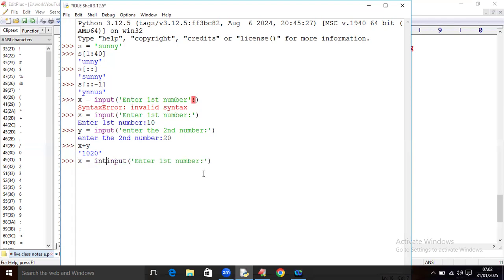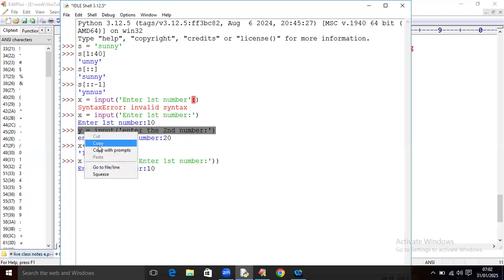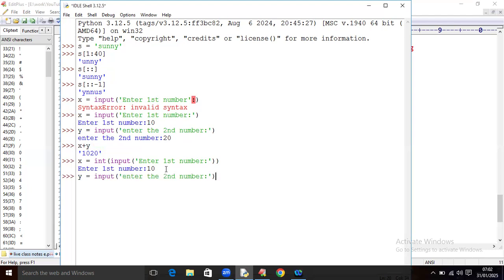Integer means int of. See here, 10. Same again.